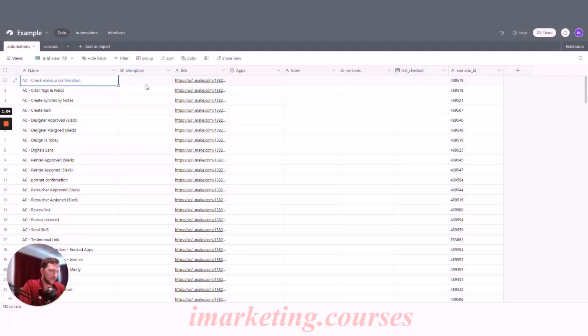So if you're thinking about bringing in a developer, or you're at the stage where you've got 20 or 30 different scenarios, then it's really time to create a versioning and documentation table. Now, I've seen multiple ways of doing this. People have created mud maps on things like Lucidchart and diagrams.net. I prefer a table layout just because it's a lot easier to see all the data in one place. But if you're a visual person, then maybe you might want to have a mud map on top of that.